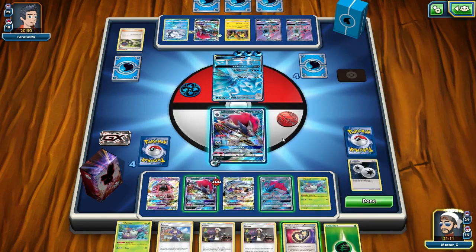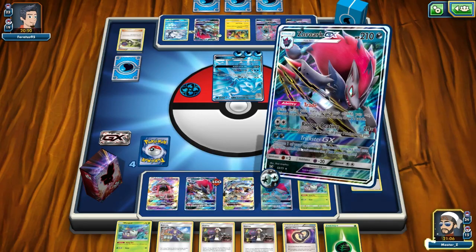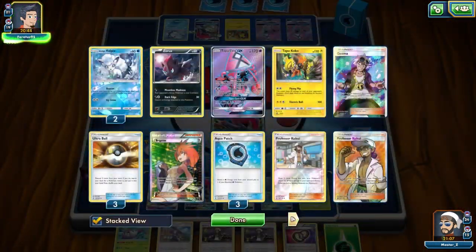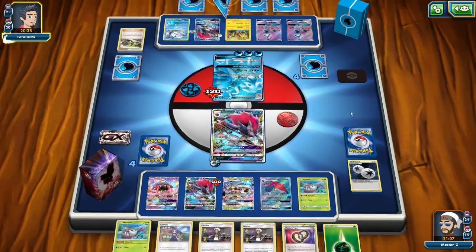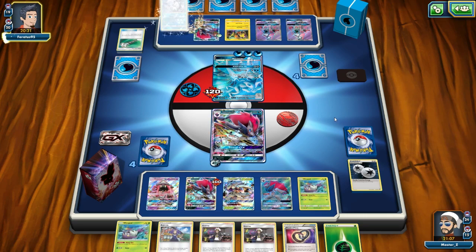I'm actually going to retreat the one that's damaged. I don't want to have a cheap knockout on my opponent's part. If they want to do that, I want them to have to waste the Guzma. But I am going to go ahead and take that knockout. So it looks like I didn't take a knockout. But we are tied in prizes right now. So, yeah, it'll be interesting to see what my opponent does here.